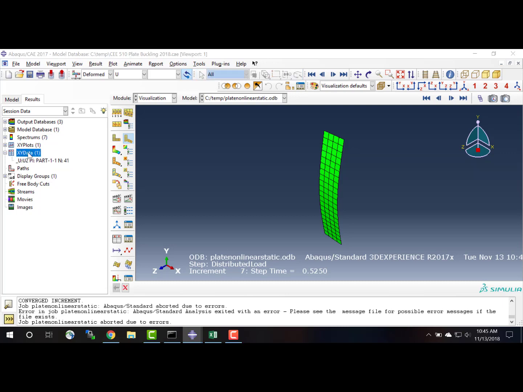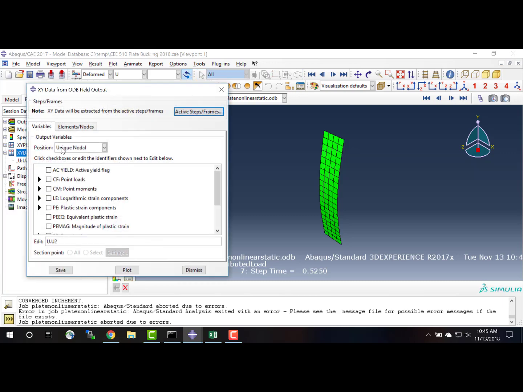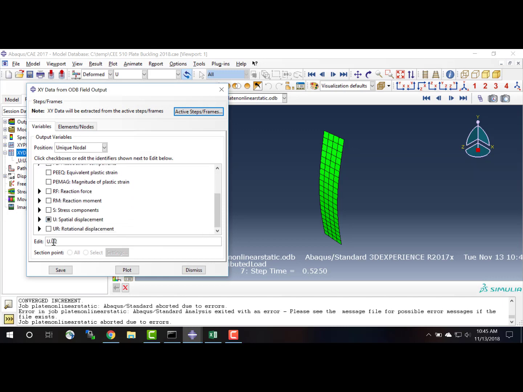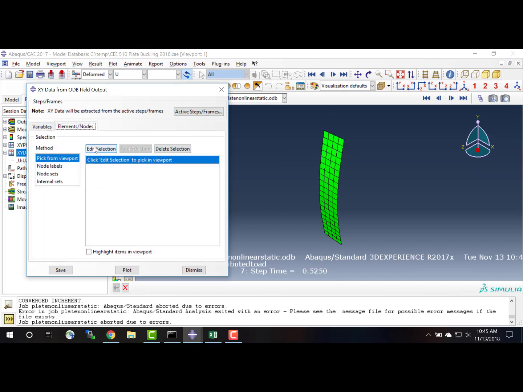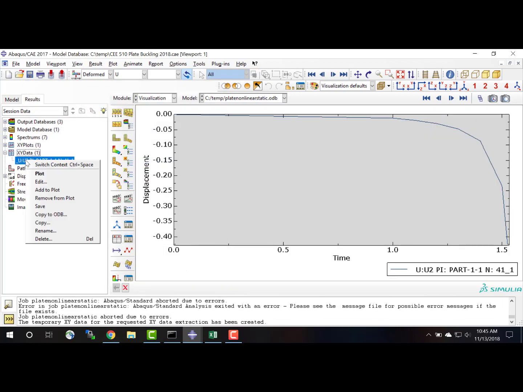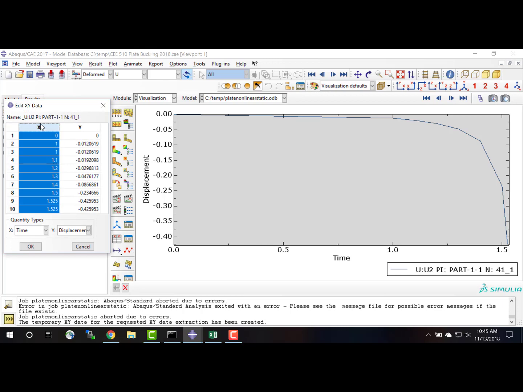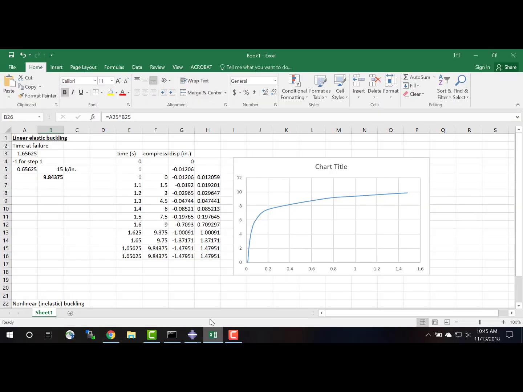We can create XY data by selecting the U2 displacement, which is the Y component of displacement. We're going to select that same node that we had previously, and click Plot and Dismiss. Then we'll take this data. If we click Edit, we can just copy it directly over to our Excel file.